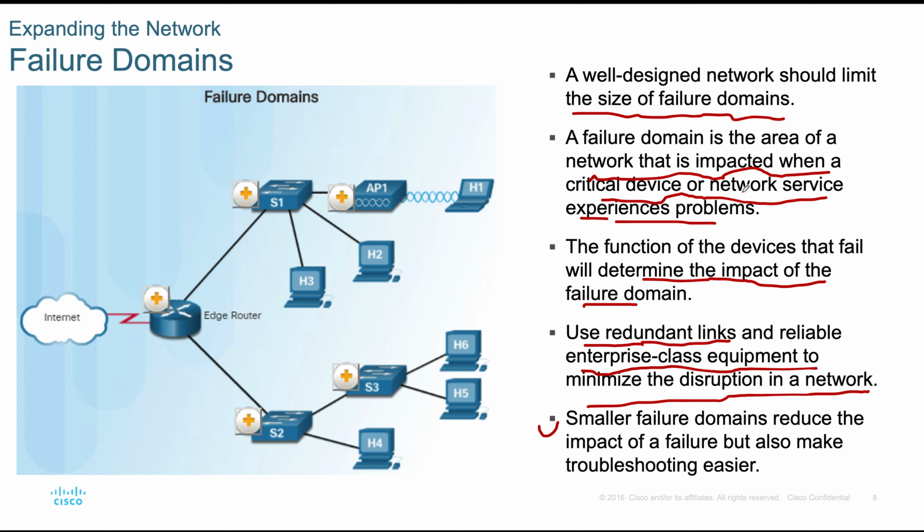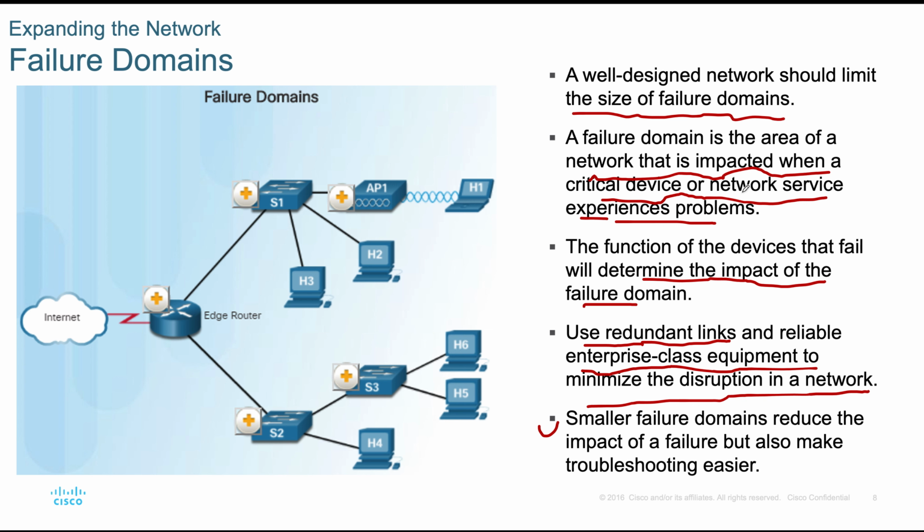Faculty of ICT, we have network. Faculty of Human Science, we have network. Faculty of Medicine, we have network. Okay, that's if a switch fails. So if an access point fails, it's not the whole building. It's not the whole faculty that will have problems. Maybe just the room, one room, two rooms, and so on and so forth, that will have problems. So it depends on which device fails in a network that determines the impact that will be felt in the enterprise network. Is that okay? Okay, so I hope this is clear.